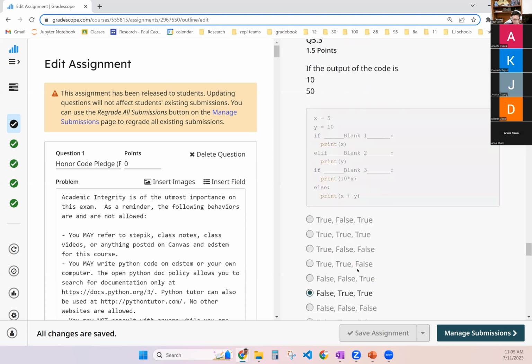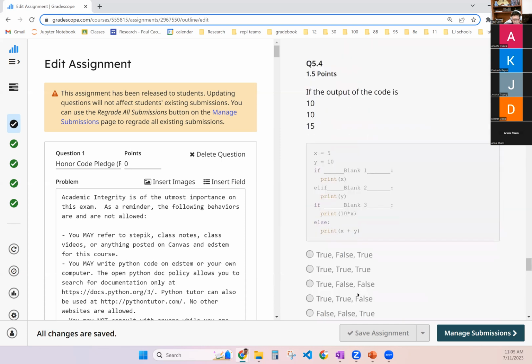And then 10 and 50. That means you print out this part and you print out this part. So the first part must be false in order for you to get into this else if. And this part would be true. So that's why this is the right answer.